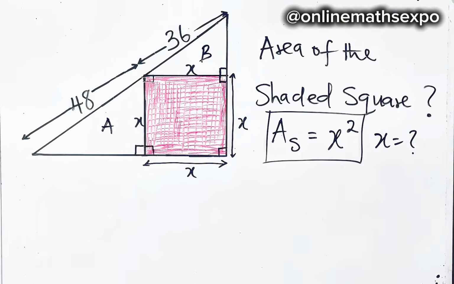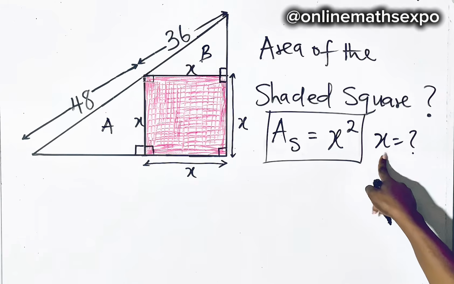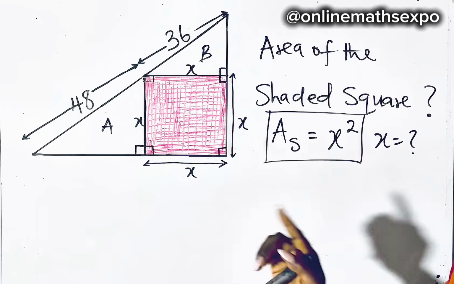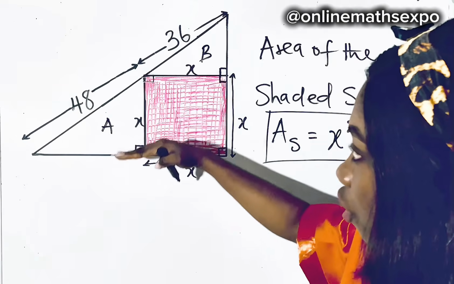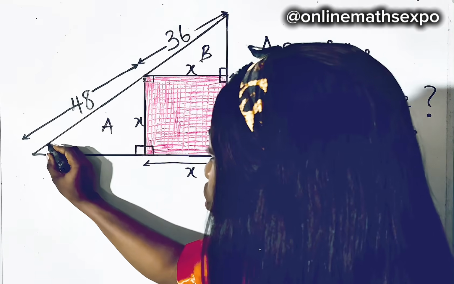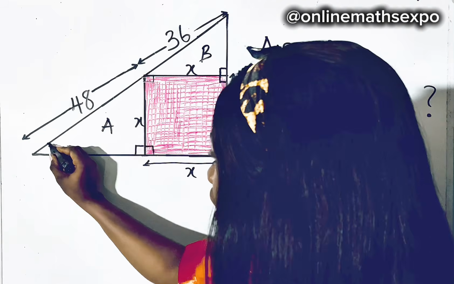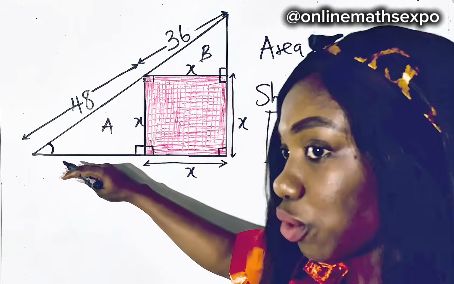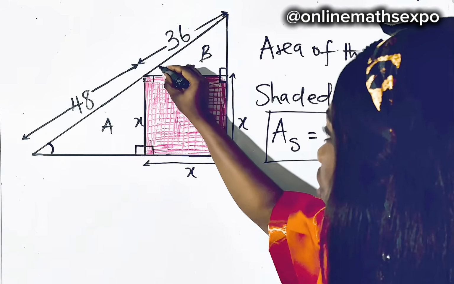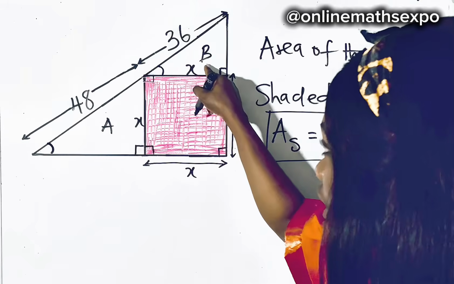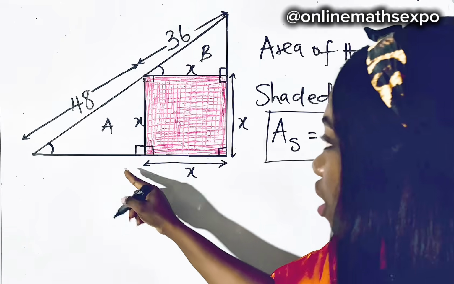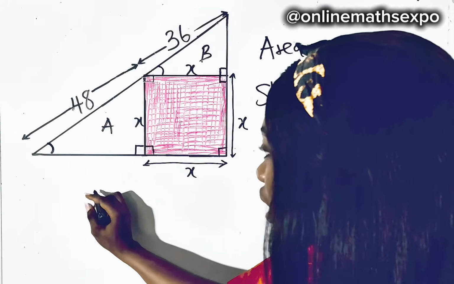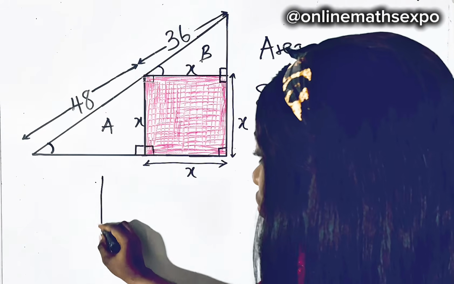Now what should we do? Our target is to find X. If you look at this, you see that these two lines are parallel lines. And for that reason, it means that this angle you form here, can you see? This angle you form on this triangle A is corresponding to the angle formed here in triangle B. Now what does that mean? It means that if we can bring this triangle A out, so let's bring it out.